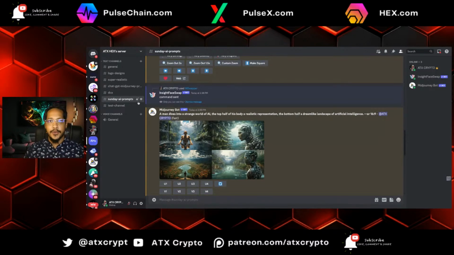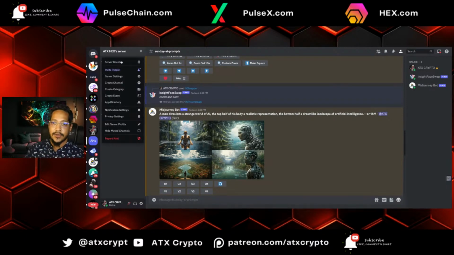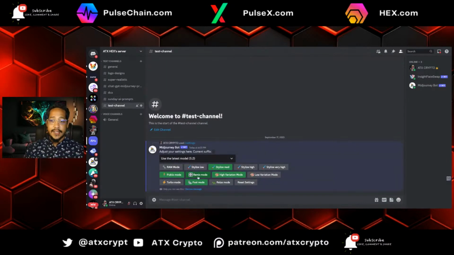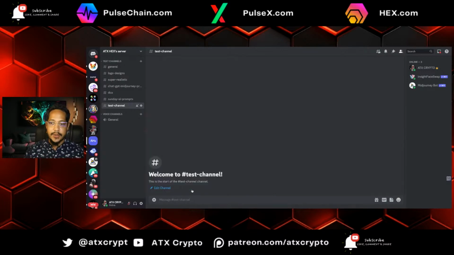So you always want to first make sure you add it to your own server. Make your own server. Very simple to do in Discord, not that difficult at all. And in fact, you can actually change any of these servers as well by going up here and changing a whole bunch of information. I can create a channel, and this is what we're doing right here by going through and creating a channel. So that's the very first step you're going to want to do, is turn on remix mode. And the main reason why is, again, I've stated in the past, but you want the ability to change the different versions.